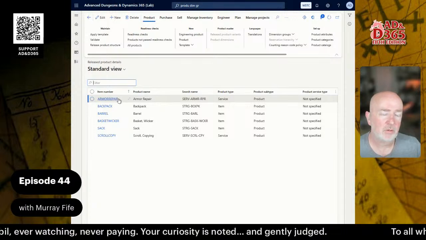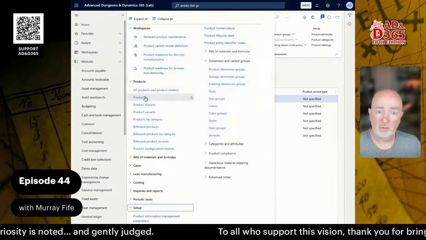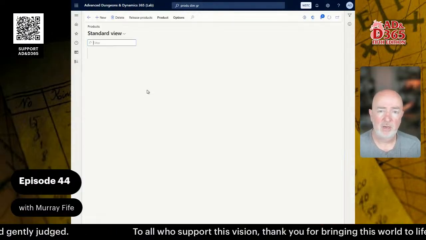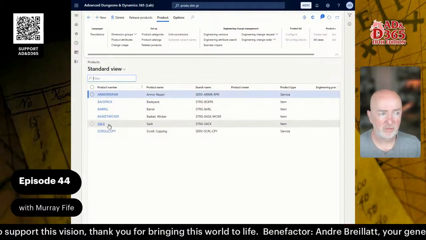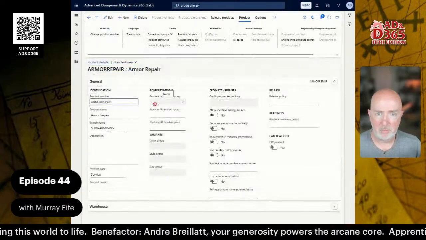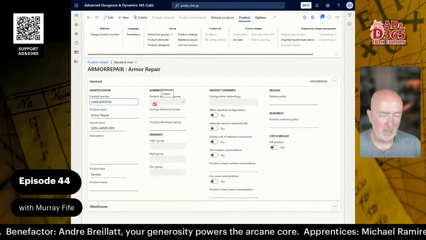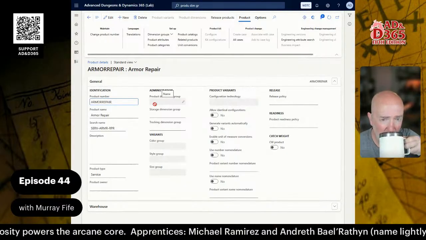If I'm looking at the released products, I can look at the products that have been created, and there'll be a similar product set up here in the system. These are going to be the product masters or the product at the parent level, maybe not a product master.